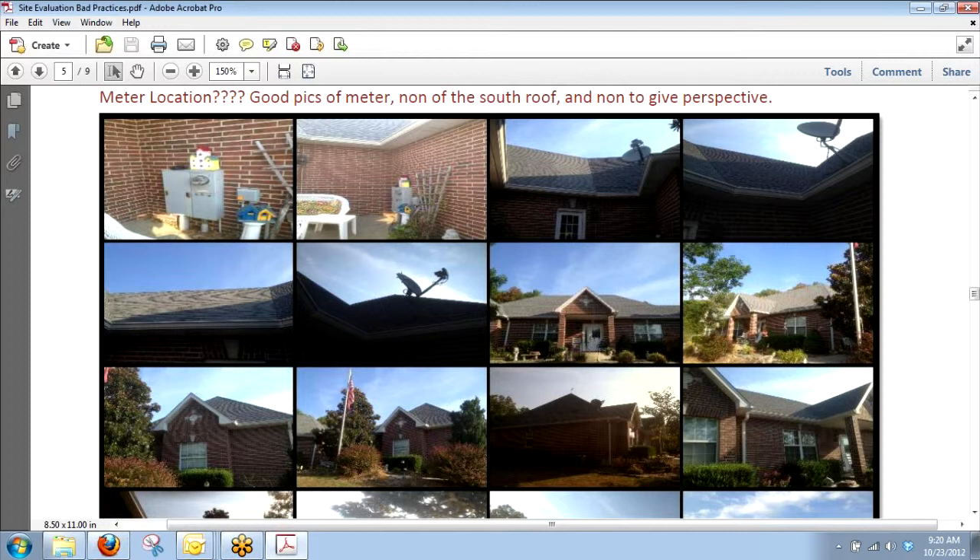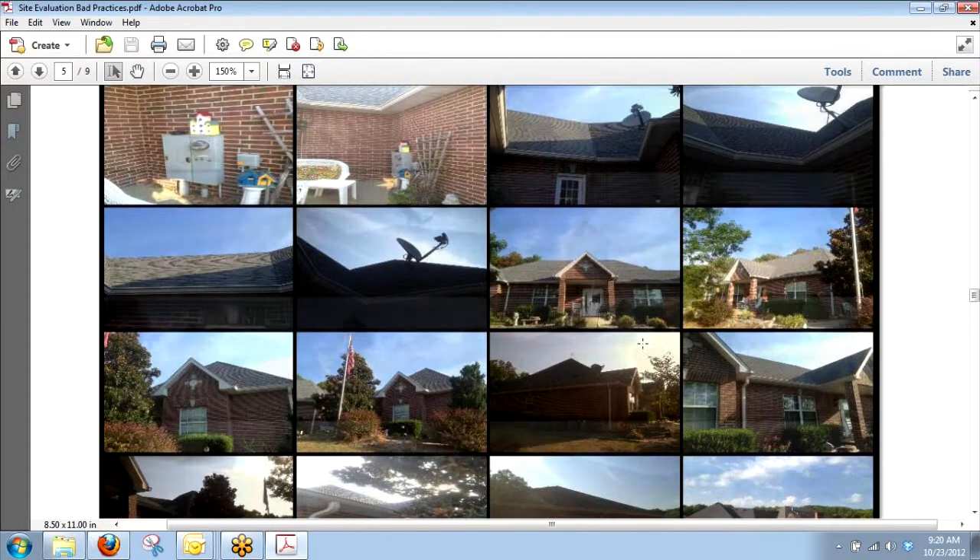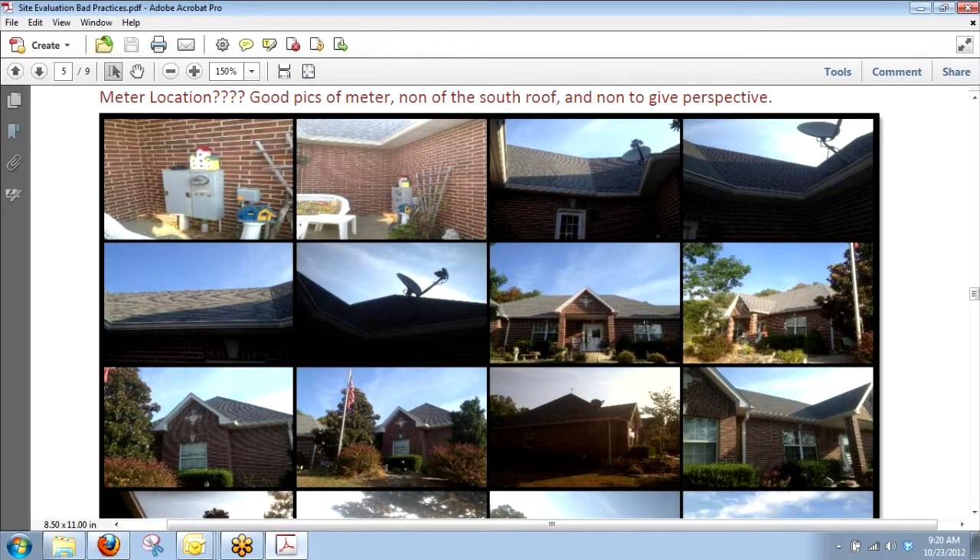Paul Rossell asked: when entering into Solar Advantages, is it helpful to put notes specifying the northeast corner, north face, location for the main panel — or do you prefer pictures or both? The answer: preferably an overhead shot with things just circled. It makes it self-explanatory. You look at the picture, you can see the south-facing roof we're going to use, and you guys have circled where the meter is. If there's a sub-panel, you can circle that inside the garage. An overhead is really helpful because a picture says a thousand words.